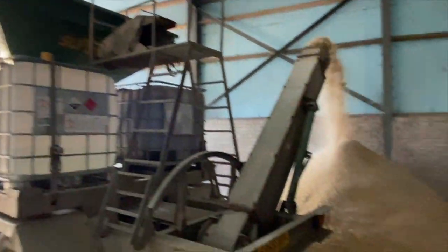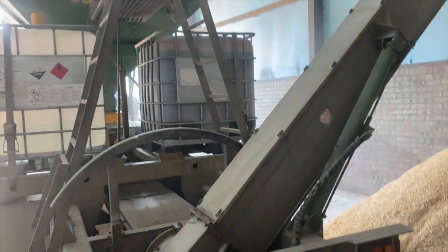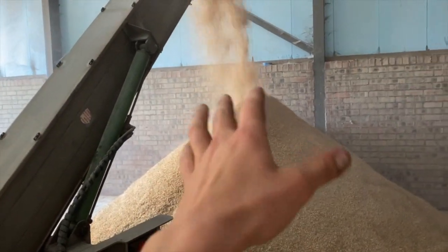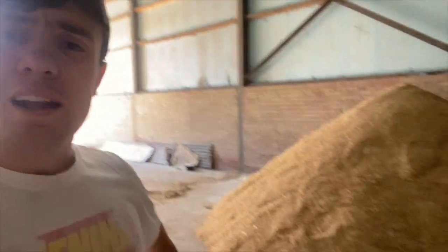Barley goes in there bruised up and shooting out. That's a tank of molasses — it's like a treacly type — and it's used to add a wee bit of sweetness so the cattle enjoy it, and it takes away the dust when you're bruising it when it's stirred in the air. The bruiser's away now, left us a big pile of bruised barley. We'll add rapeseed meal into that again and that'll go along the road to the store cattle. They'll eat that for the next month or so, and then we'll get more done — but by the time more gets bruised we'll actually have this year's crop in the shed.